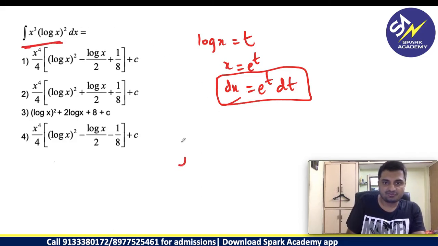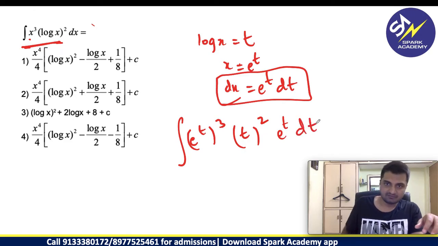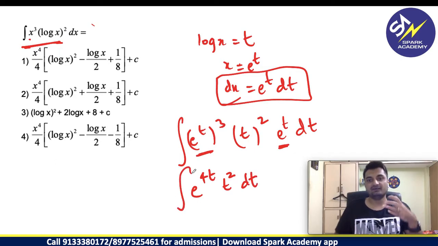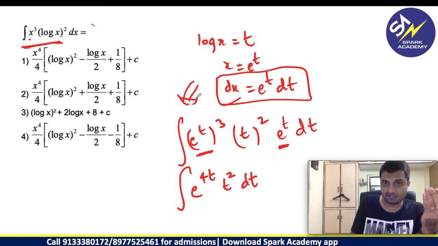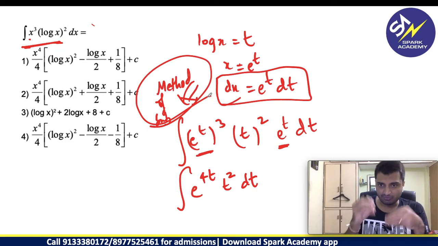Now let us do this. Integral x³—x³ will be (eᵗ)³. Log x will be t, so this will be t². dx will be eᵗ dt. What will this be now? This will be eᵗ into eᵗ, which is e⁴ᵗ. This will be t². This will be dt. It is a very simple method now. We have used the log substitution and so we have used method of substitution to get it. This is the only extra step.